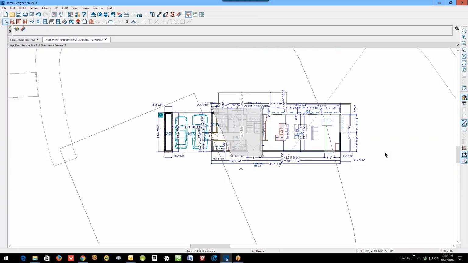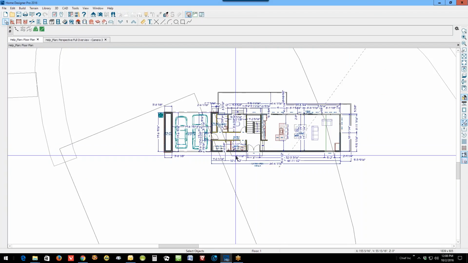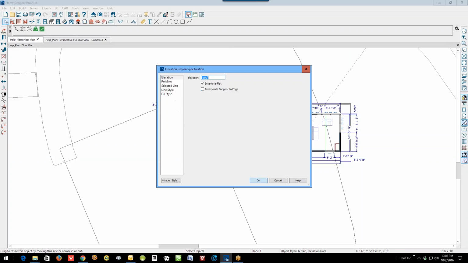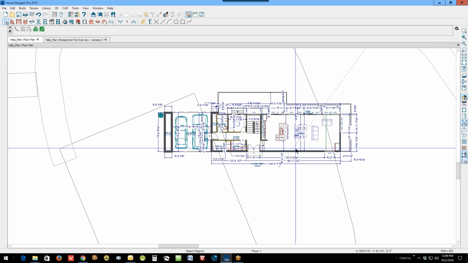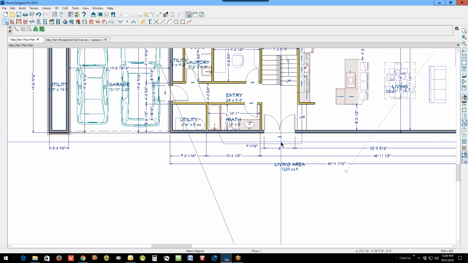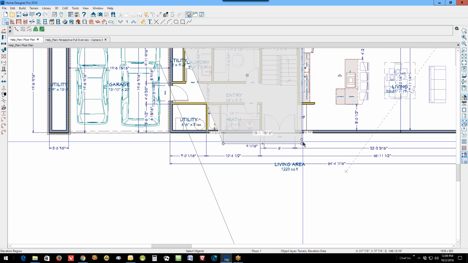Okay, that made it worse. So how about 0? We'll try 0. That's a little bit too much, but you get the idea. You don't want your slab foundation hanging out in space.